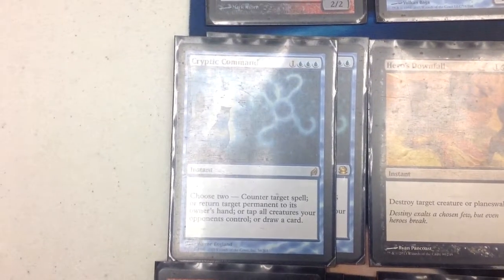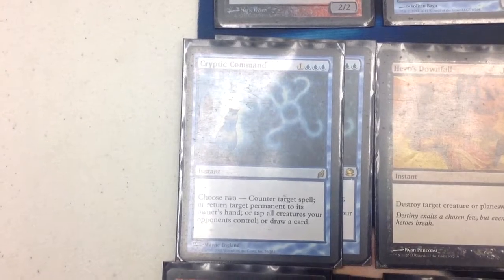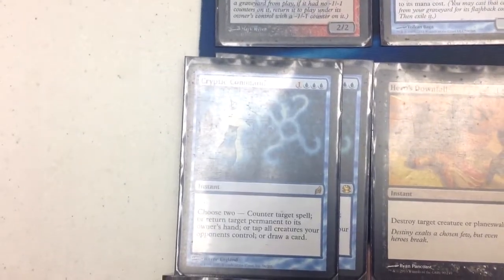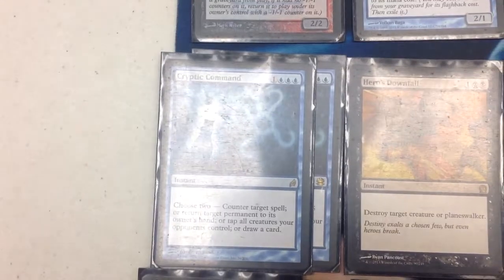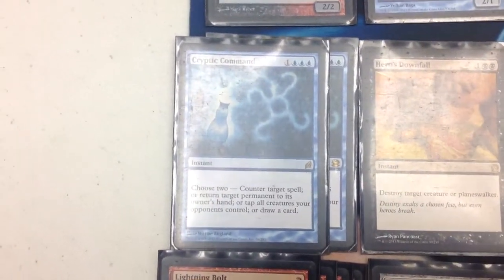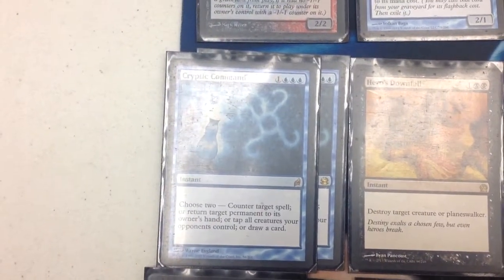But the power of Snapcaster Mage, flashback Cryptic Command, counter your spell, and bounce Snapcaster Mage is very good. It can counter and draw a card, which is what it normally does, but it just has a bunch of utility. It's like a Swiss Army knife for blue. So this was definitely a card we wanted in the deck. It's proved its worth in Modern. It's in tons of blue decks that are actually seeing play in Modern.